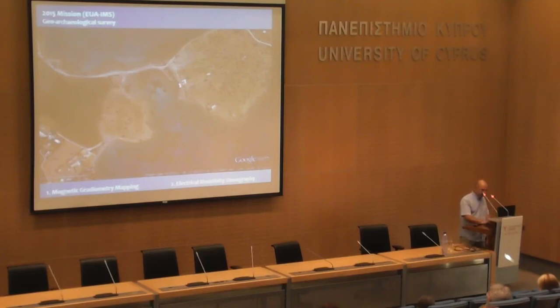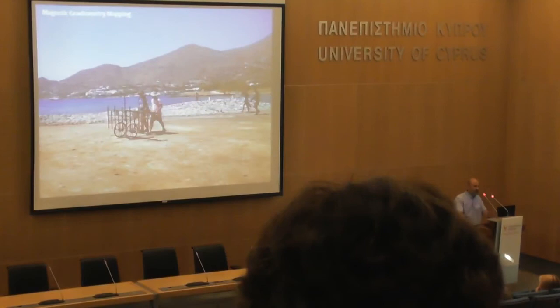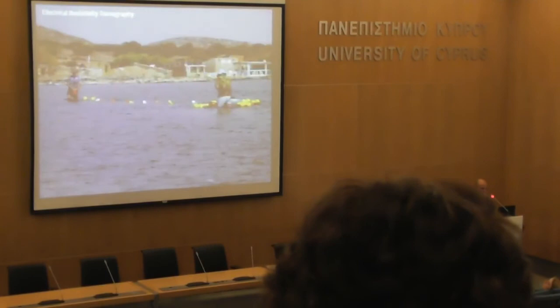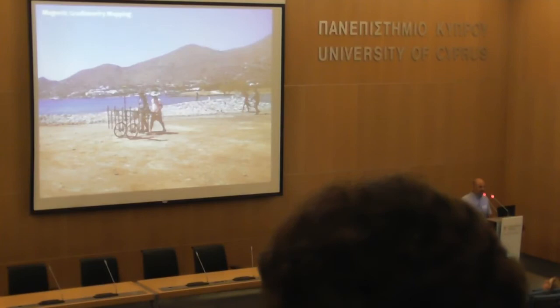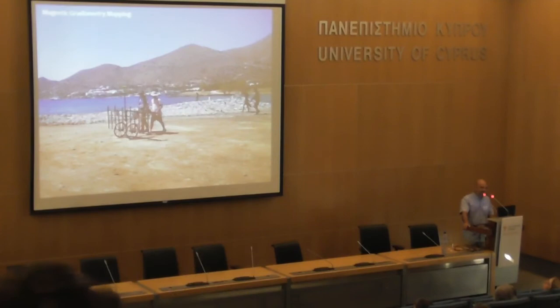We conducted visual observation of the area depicted on the screen. Also, magnetic radiometry mapping took place in the yellowish areas, while electrical resistivity tomography took place in the gray area. The results, especially of the electrical resistivity tomography, follow. Here you have a picture of the magnetic radiometry mapping process with Nikos Papadopoulos and Kleanthis Simyrdanis from the Institute of Mediterranean Studies and two volunteer archaeologists, Tatiana Frangopoulou and Dimitris Karambas. That was the team.